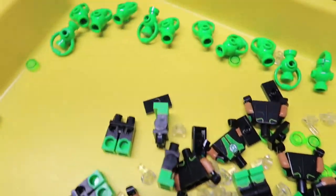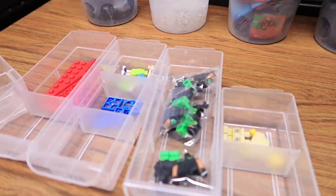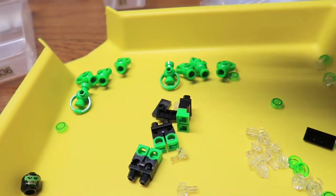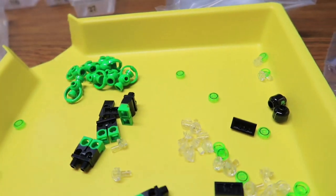Alright, I counted 11 lanterns we have here. It's a good one. Alright, so we put 3 on eBay. We put 4 complete to Bricklink, and I'm parting out 4. Did I already say that? Maybe. Here's I thought that thought. So that means we'll have 8 complete lanterns on Bricklink for sale.